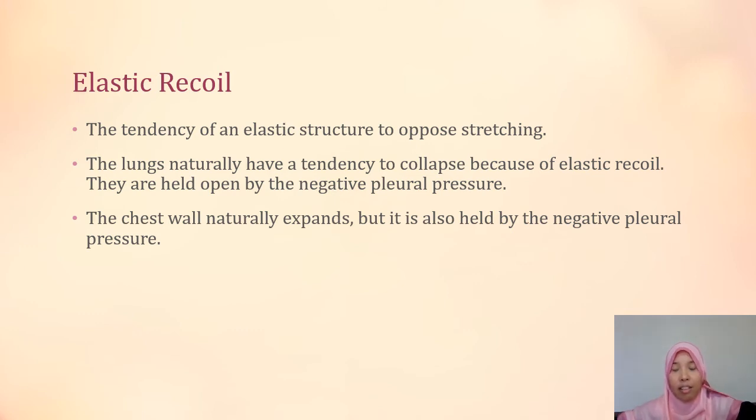imagined as a rubber band. If you pull a rubber band, it will have the tendency to want to come back to its original shape, and that is what we call elasticity. So the rubber band has higher elasticity compared to a string. If you have a string and an elastic band, the string has no elasticity compared to the rubber band, right? The rubber band has elasticity, but the string has none. So that's what it means here.